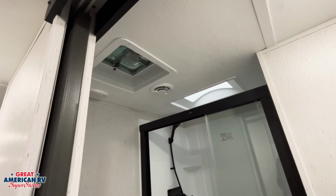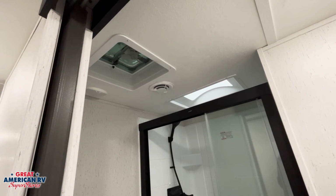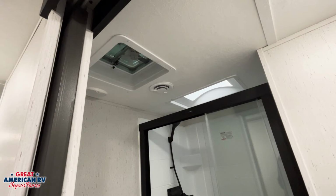You're also going to have a fan vent in your bathroom. It is suggested that you go ahead and run that whenever you take showers in here to help reduce moisture in this area, to ensure that you don't have any mold or mildew over time.